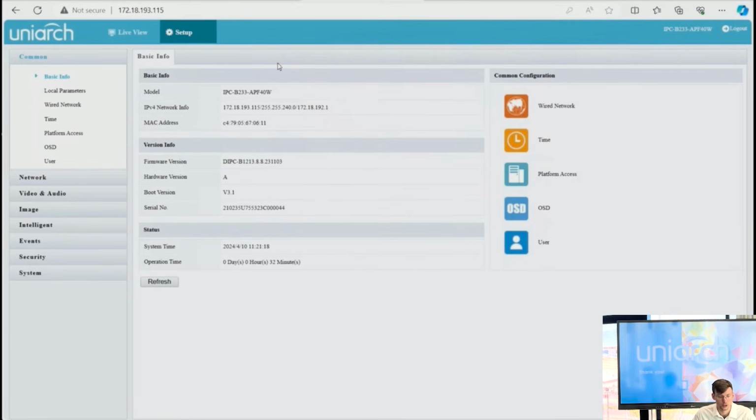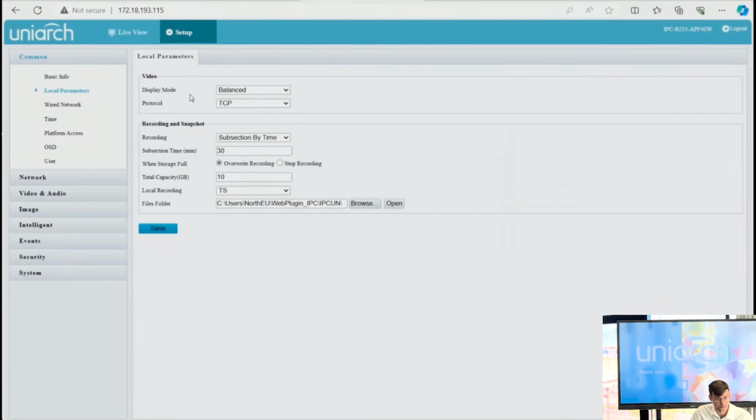We're just gonna go through the camera again, like with the recorder, so you know how to navigate through it. Here, first up, you can see the basic information of the camera with model number, firmware version, serial number. So this is the basic information and the basic overview of your device.